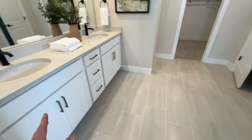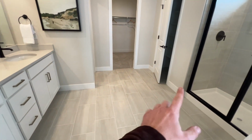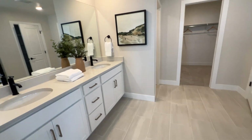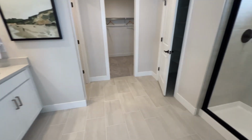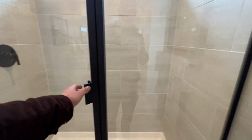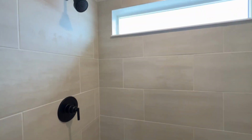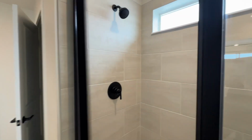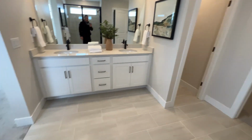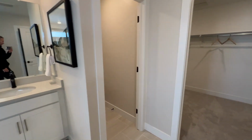To me, I'm not gonna lie, even this bathroom's a little bit too big. There's a lot of space between the sink and the shower. I prefer to bring it in a little bit. I'm sure all the women out there are like, oh my God, shut up, dude. Give us a bigger bathroom. Little narrow on the shower, smaller on the shower side. I prefer a bigger shower. I'm getting way too into my personal stuff here, guys. My bad. They took all that bedroom square footage and put it in between the shower and the sink.